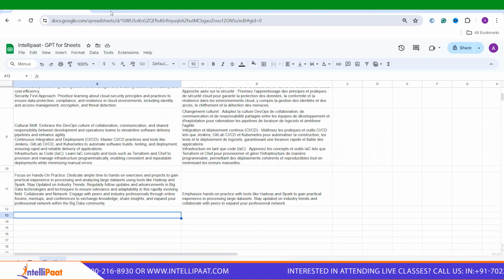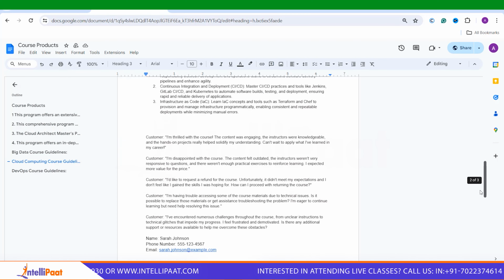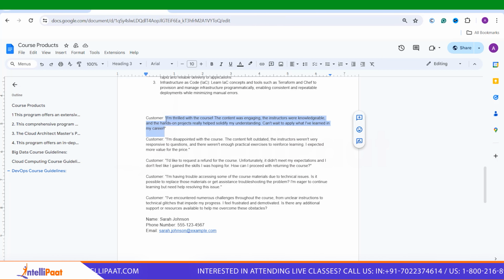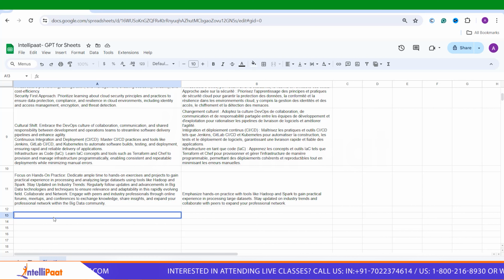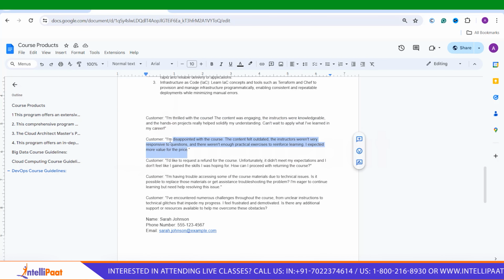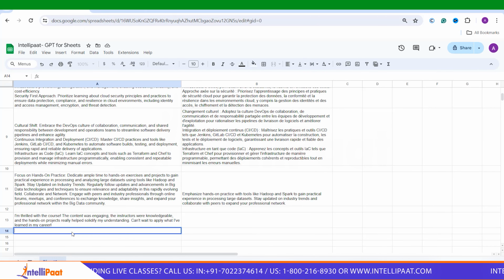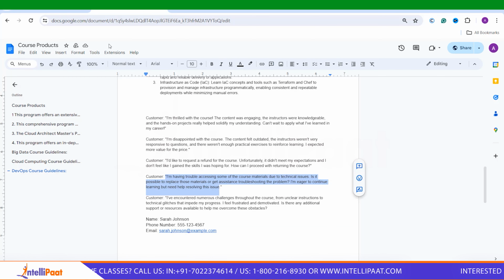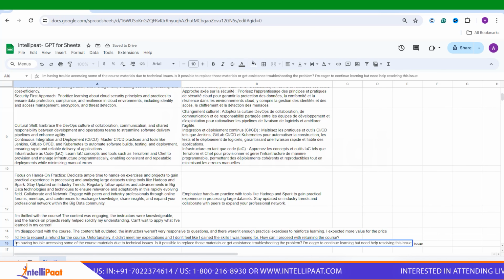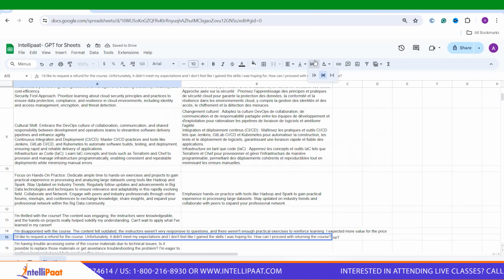So let's see how it works for us. I have collected a few of the products. Let's see how it works. I will copy this comment and paste it here, and then again the text wrapping thing. Why am I pasting all these comments? Because you will get to know real examples of how it works for Sheets. That's why I am putting these examples. This was my fourth comment. We will arrange these comments first so that it looks better for you.